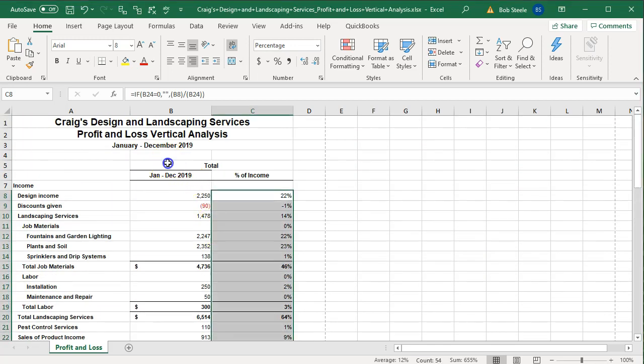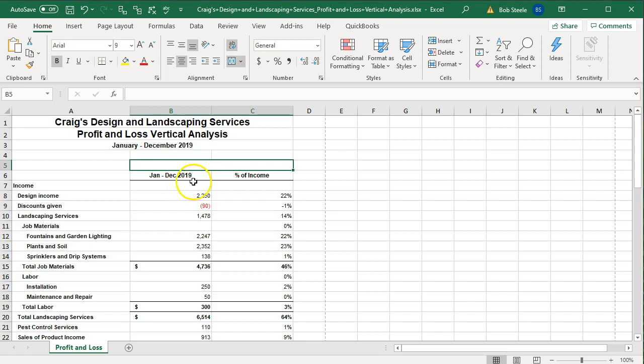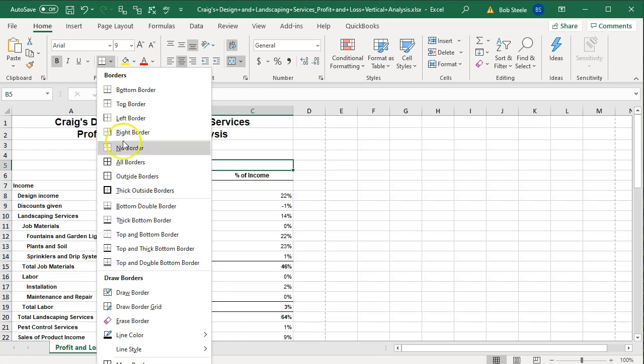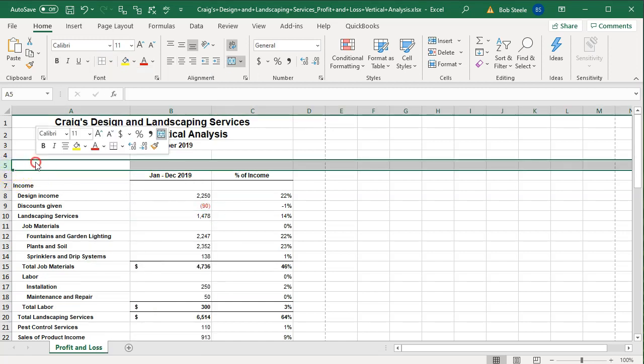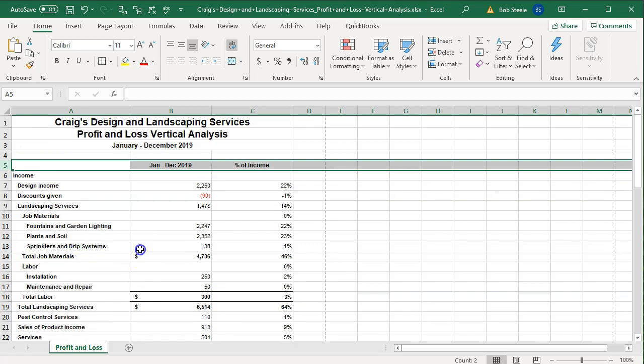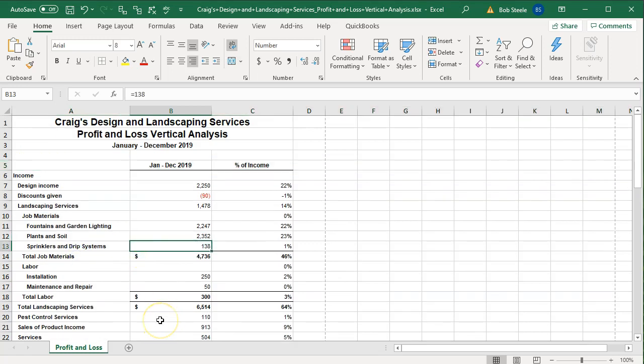So then I might want to remove the total up top, and I might want to get rid of this underline number here and get rid of that border. I might want to delete a cell, a whole row, to space it a little bit differently. So you can do some other options within Excel, of course.